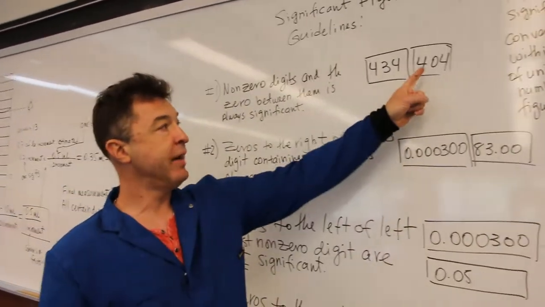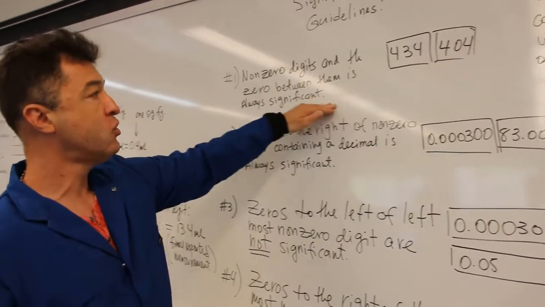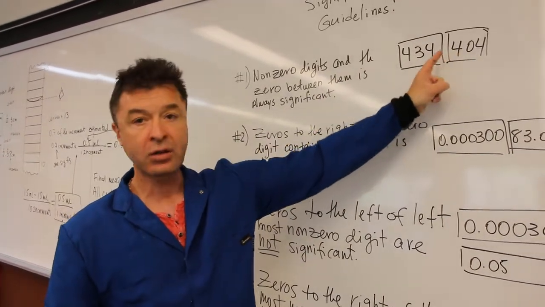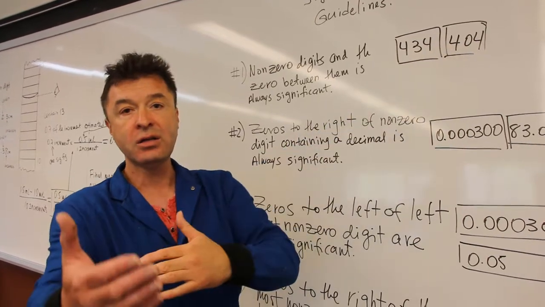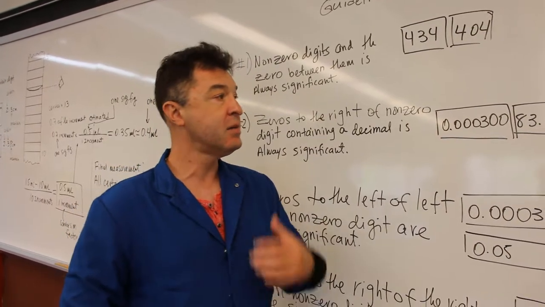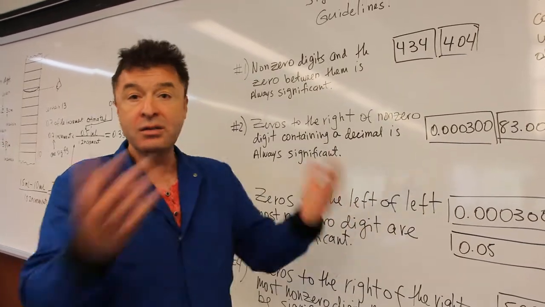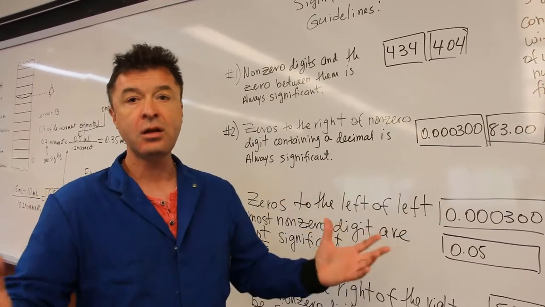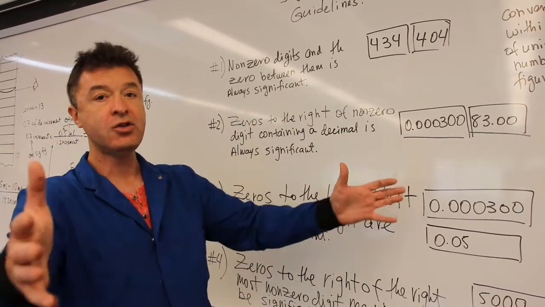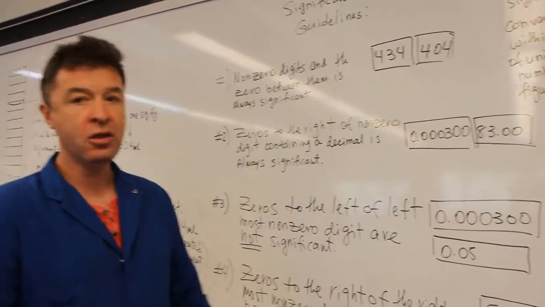Now, I've captured a zero digit between non-zero digits here, and according to this rule, the zero digit is also always significant. So when you take a look at this number and start counting the significant digits, it's also going to be 3. I can give you an example of any other numbers. As long as you have non-zero digits, they're always significant, all of the digits in that particular number. And if you have a zero captured between the non-zero digits, that zero is always significant. You just have to count 1, 2, 3, 4, 5, whatever the number of digits there, and those will be significant.